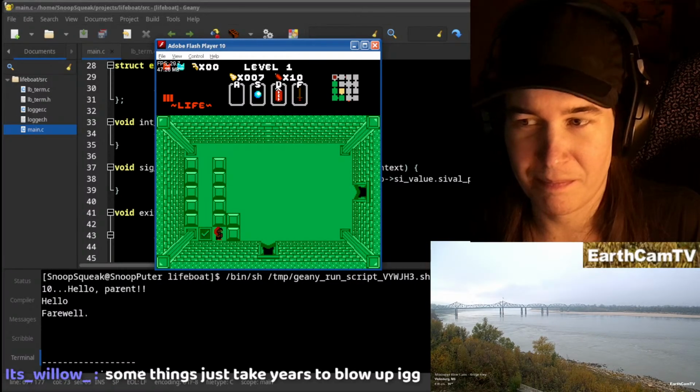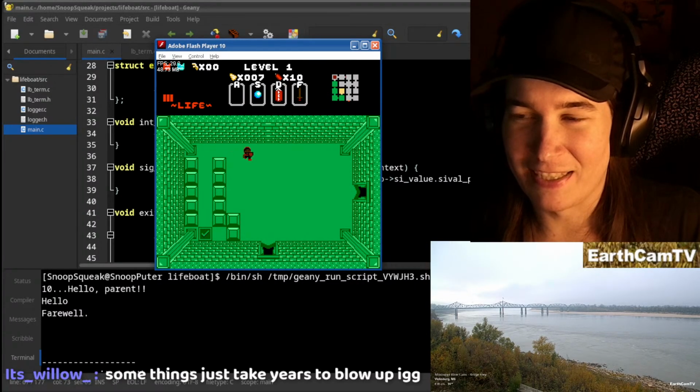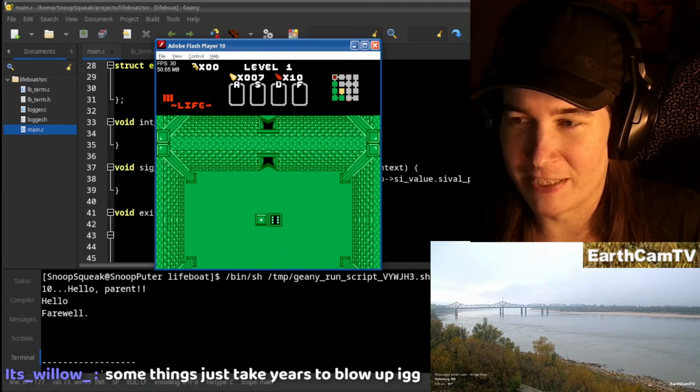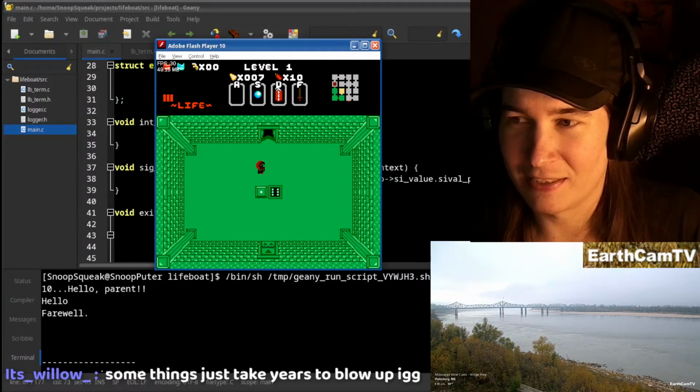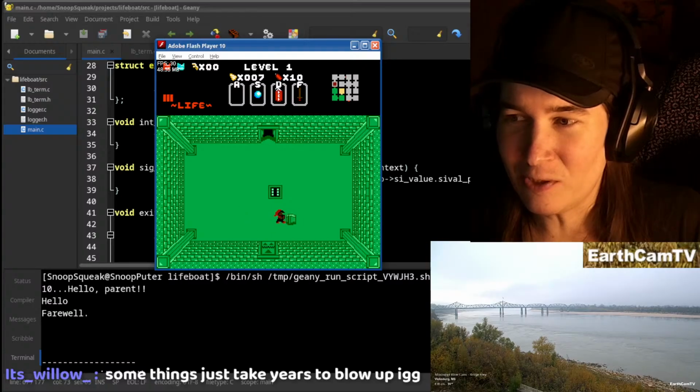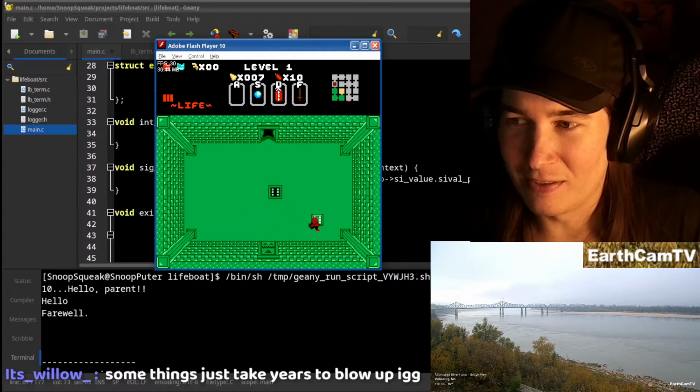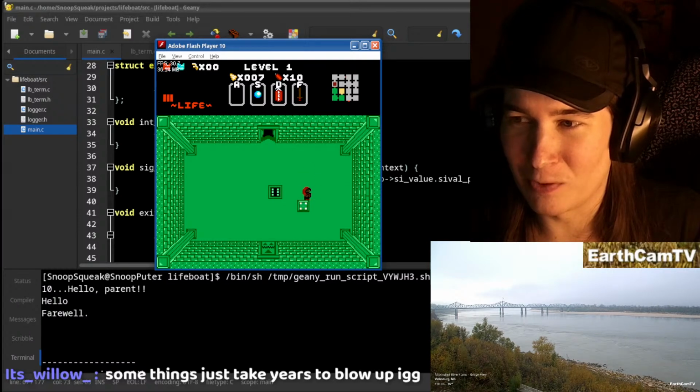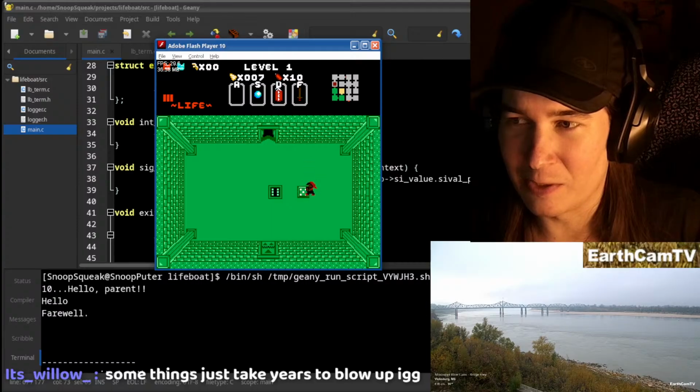And the push block mechanic is pretty much taken straight from the Oracle of Ages and Seasons games on Game Boy. Here's a die that could roll to different sides. It took quite a while to get all this working. Because, I mean, how long do you push on it before it rolls over? How do I handle the hitboxes sliding around and everything? It was not necessarily easy, but it wasn't that bad. I'm just kind of slow.